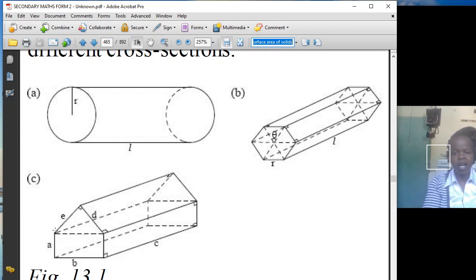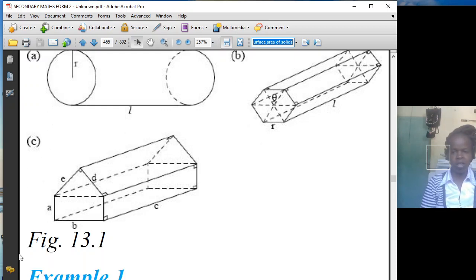If I consider the top part of this solid here, we usually have triangular prisms. If I take the upper part from here upwards, this is a triangular prism. It is joined to a cuboid. So we have a rectangular part and a triangular part. You can have them in separate form or joined together. We have many other prisms that you can come across. If you use revision books and other materials, you may find many other examples.